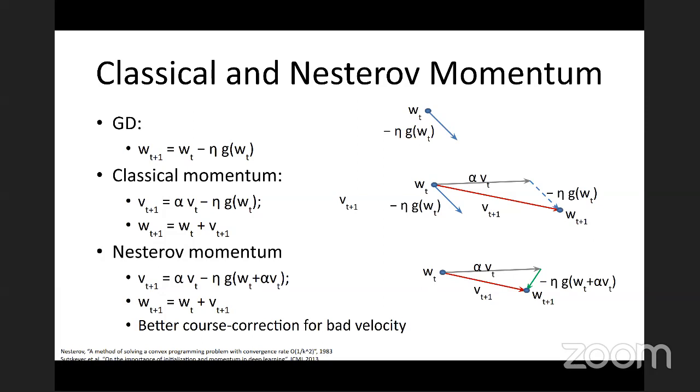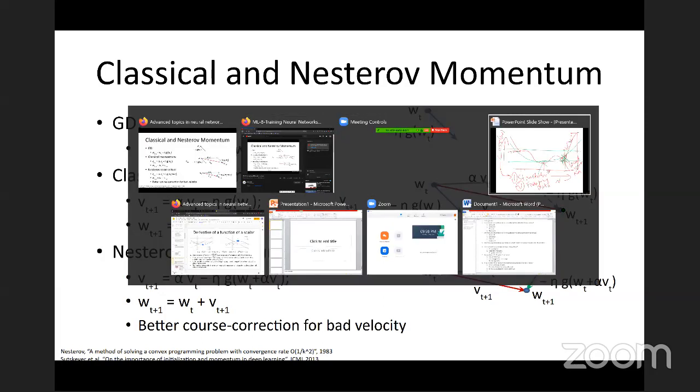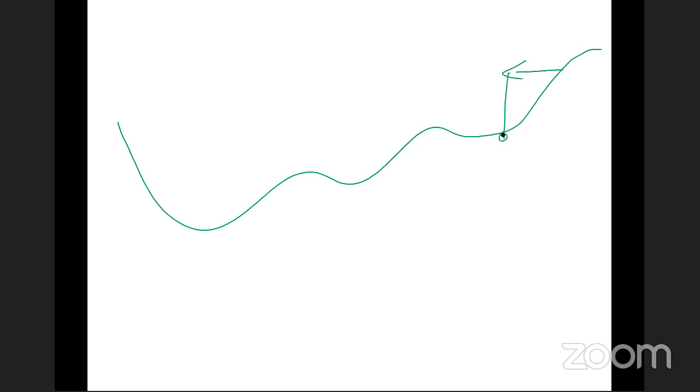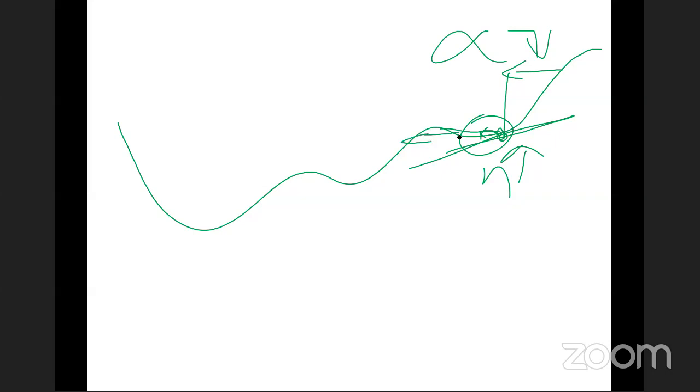So what this does is, let's look at this example. This figure has become messy. Let me draw it again. Okay. So let's say you have a curve like this, right? And you had some weight update that ended up here. Here now there is a small step if you just look at the gradient, because here the slope is very small. So instead you would just be stuck here. But because you are taking eta times this step and alpha times the previous step, you might end up having a slightly larger step and you might go over the hill and into the next one and over the hill into the next one.